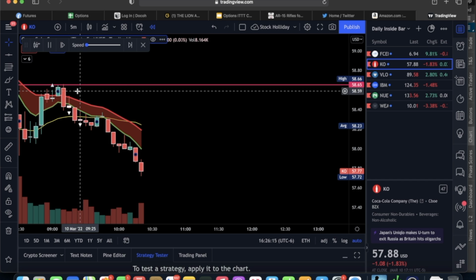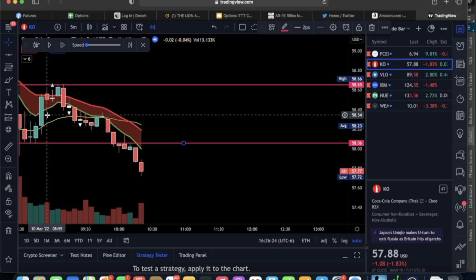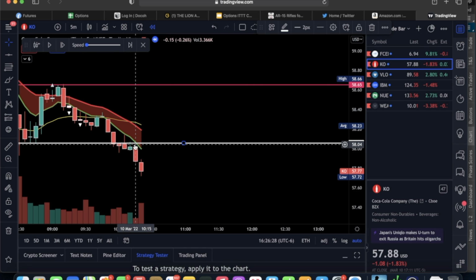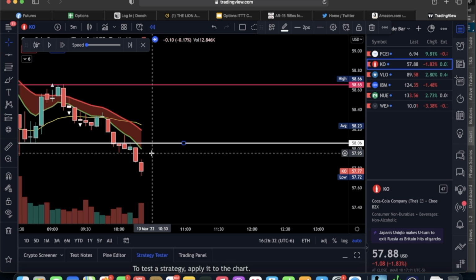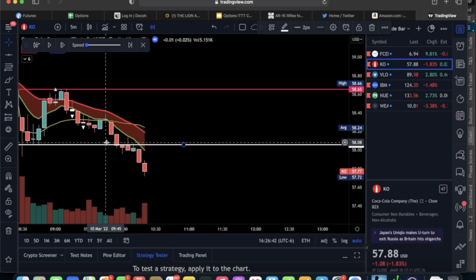And then you can see, I'm just going to pause right now and put a strong area of resistance, and let's just turn this white so we don't confuse our candles. But this right here, I want to stay with it as long as I can. If it would come back above this line right here, then for sure I would be out, and I would be out with a profit. But some of these will go 200-300%, and so I want to stay with it as long as I can.